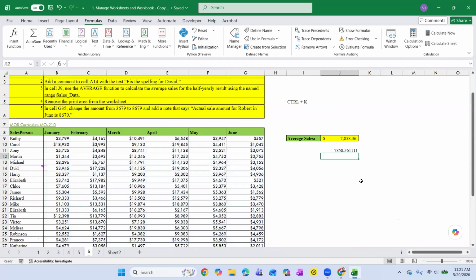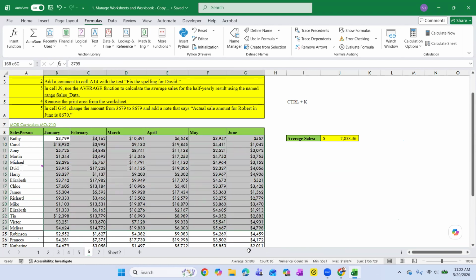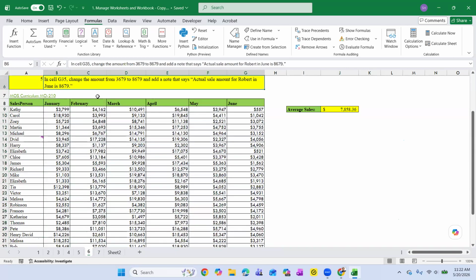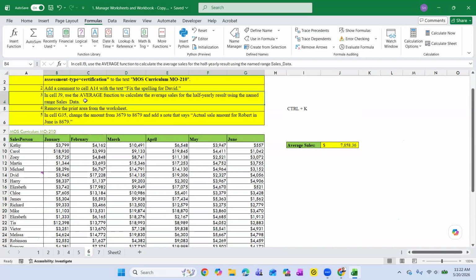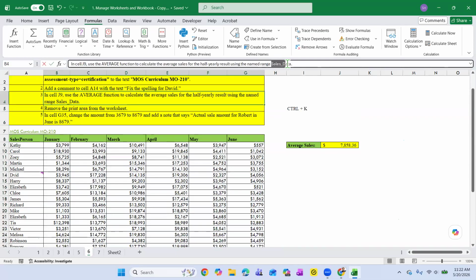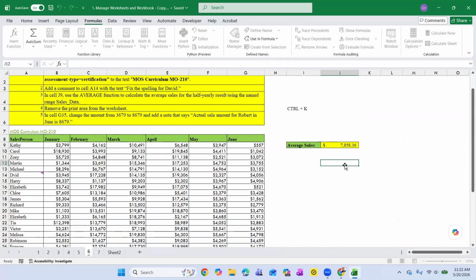Now what they are testing here is if the candidate knows how to refer to the defined name. Already they have defined this for us. They have selected the data and given a name. What name have they given? Sales underscore data. See here, already they defined. We need to just call that in this function and find the average.